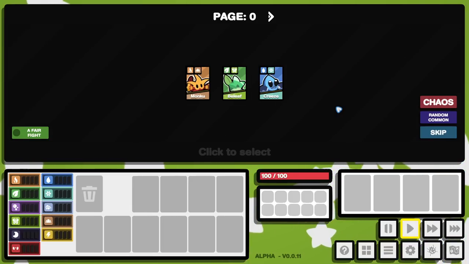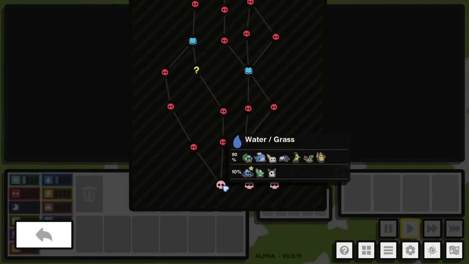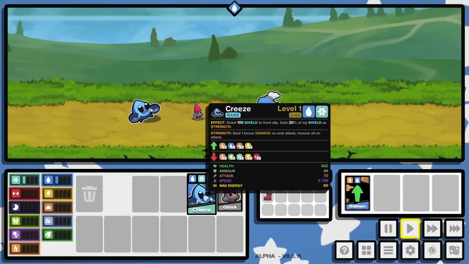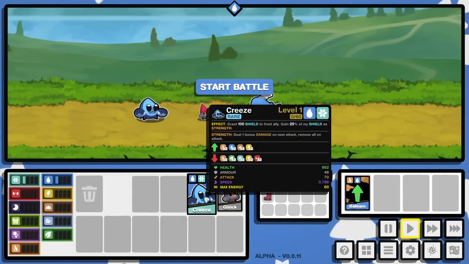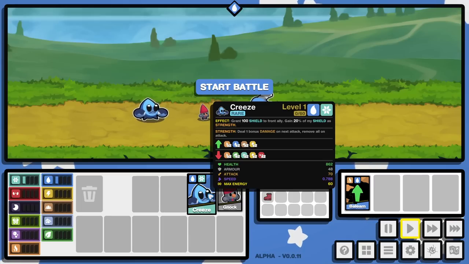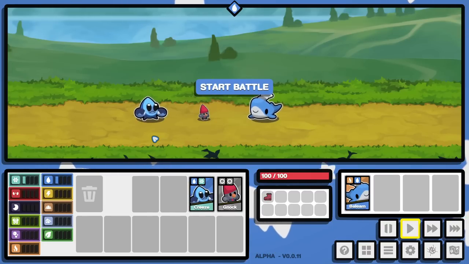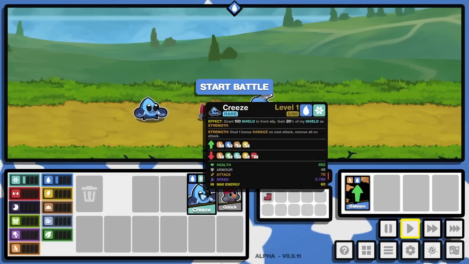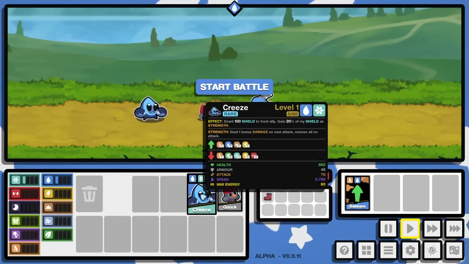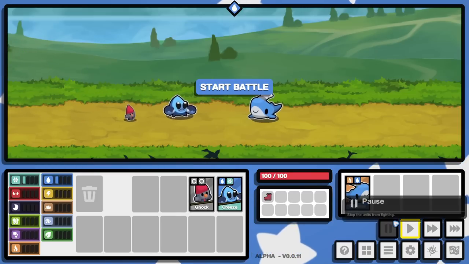You know, we could just go Kreeze for a sec. Because there's a weird amount of overlap between water and electric. And by that, I mean there's overlap with ice and electric, and then there's the water electric guy. I think there might even be two water electric guys. I can't remember. Grant 100 shield to the front ally, and then gain 20% of my shield as strength. You're kind of better in the front then.